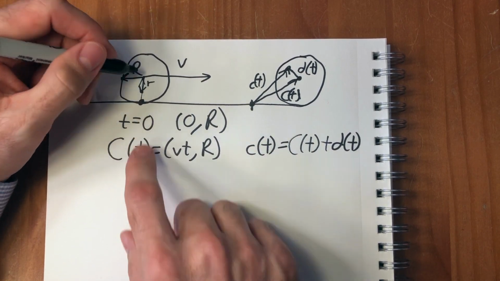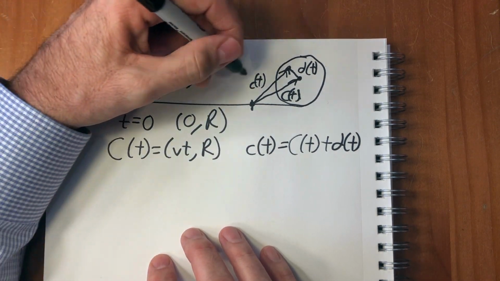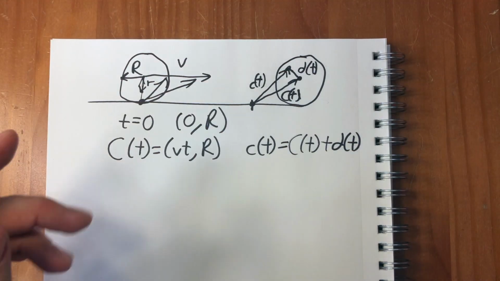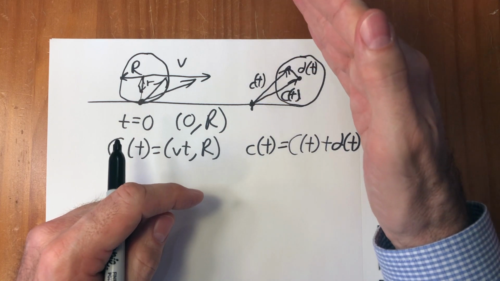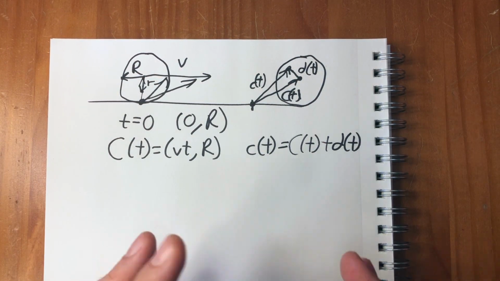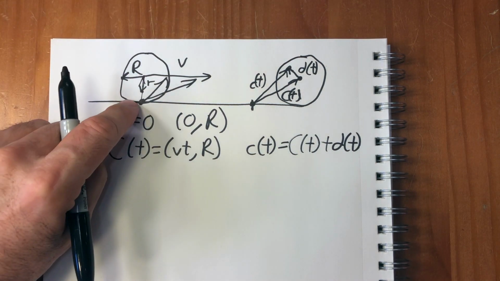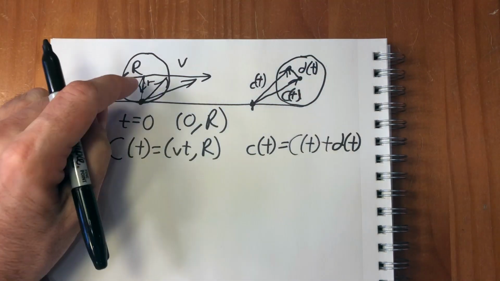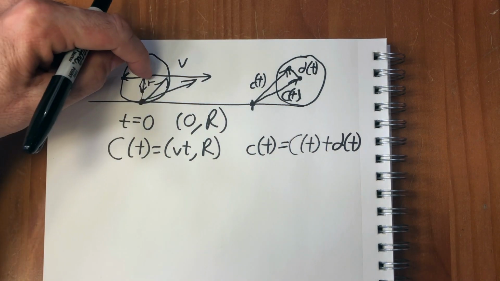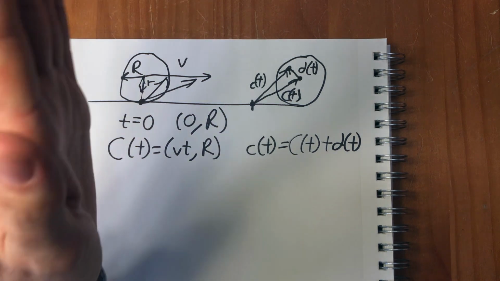What we're ending up with as time moves on, at time 0, the c vector, the capital C, is straight up. And then as this rotates to the right, the c vector keeps moving over and over. Or we can look at that just as the point in space moving further to the right. And then you add d to it, and you get the position of the particle over time. Sometimes it can be confusing to think of motion like this as the vector changing, when it's easier to think of just the particle moving along. But whenever the particle's moving along, you can also think of that as the vector rotating and expanding over time.